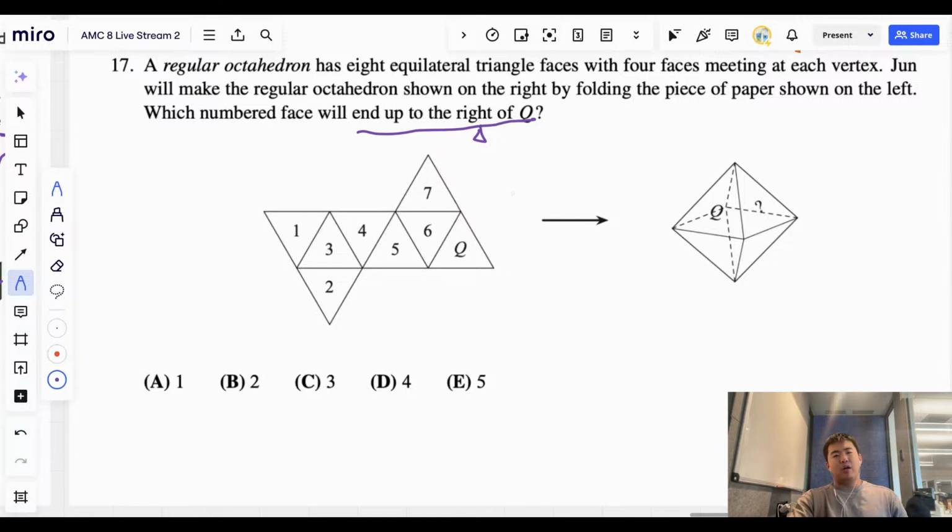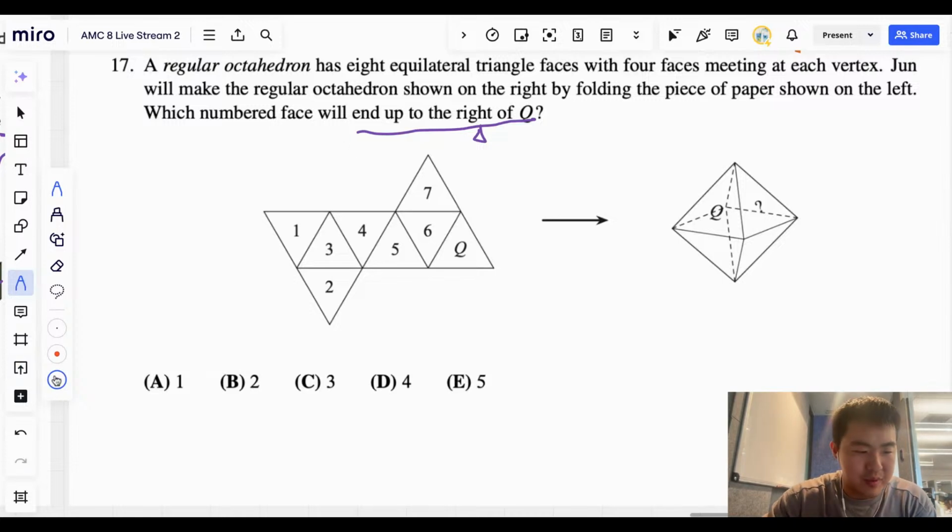So while you're working on an extended view problem or a net problem, one of the worst things you can do is to count it in your head. That will be very, very easy to make a mistake. So what is a better way to do it? A better way is to mark each of the vertices. Assign a letter to each vertex.